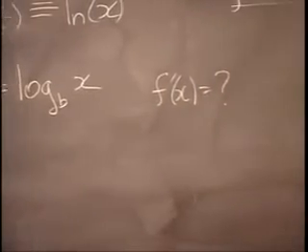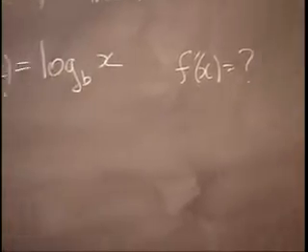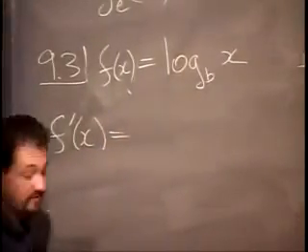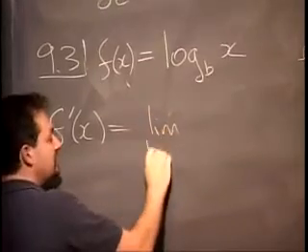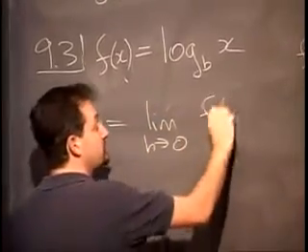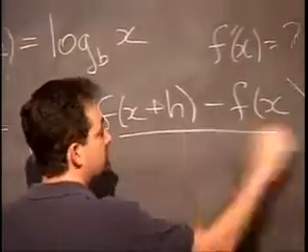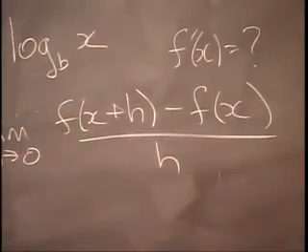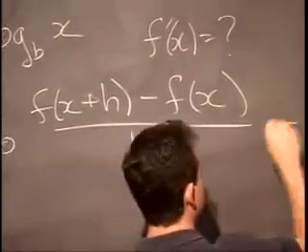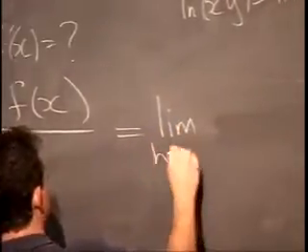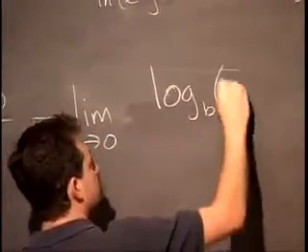Who knows? Well, here's what we do. We write down the definition of the derivative, possibly for the last time for a while. This is something you have to know for the midterm, of course. You need to know that formula at least. That's our old chestnut of a formula. And of course, in this case, f is just the log base b.